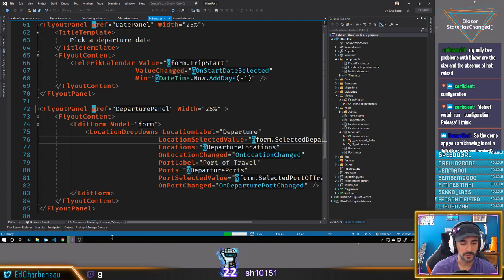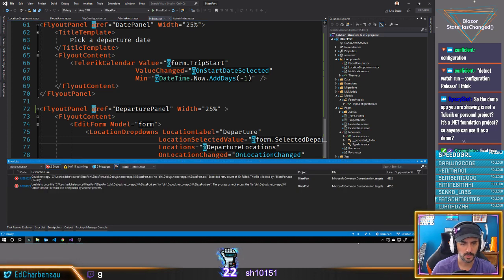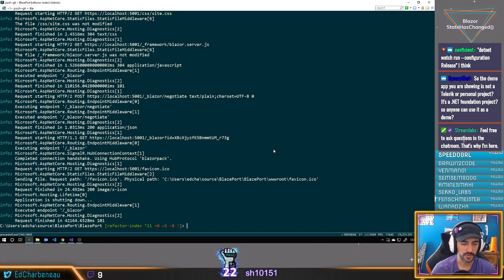Did I do it backwards? Is that what it is? I think I need to rerun that command. I did. Oh, yeah, it's locked. So let's go back to the command console here. I think I wrote that backwards when I did dotnet run watch. It's dotnet watch run. I think every other command line tool out there is the opposite way.